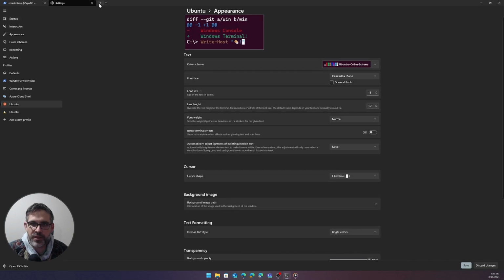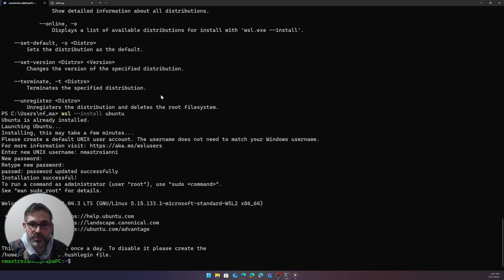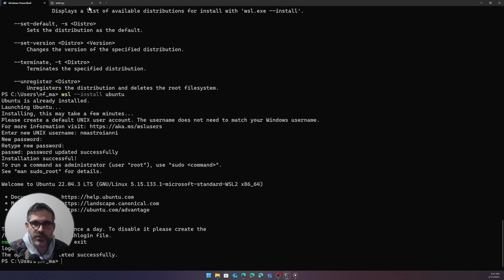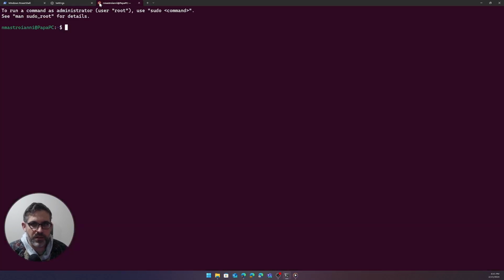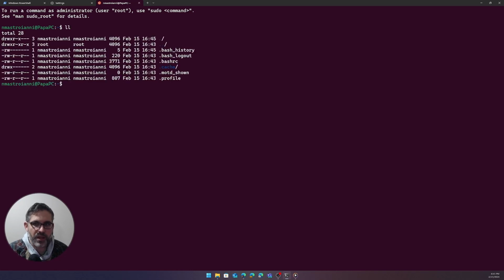And now when I click on this plus icon to open up a new terminal instance, I'm going to exit out of this one, exit. And I'm going to click that plus sign, and now we're in our Ubuntu instance. It comes pre-configured, at least it's been my experience, with some aliases. So if I just type ll, that's going to give me everything that's in my root user directory here. So that's great. We've got Linux running in Windows, and for many of you, that's a magical experience. For me, it's still magical.